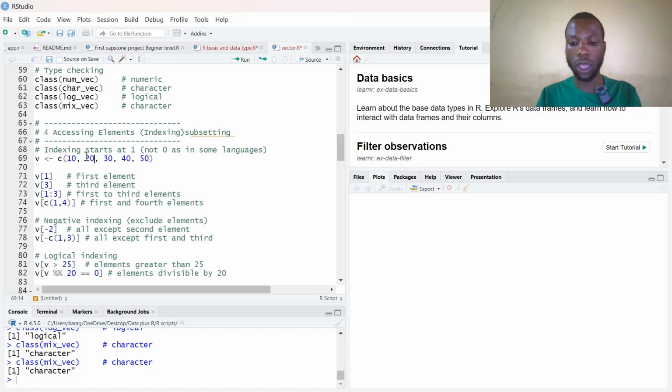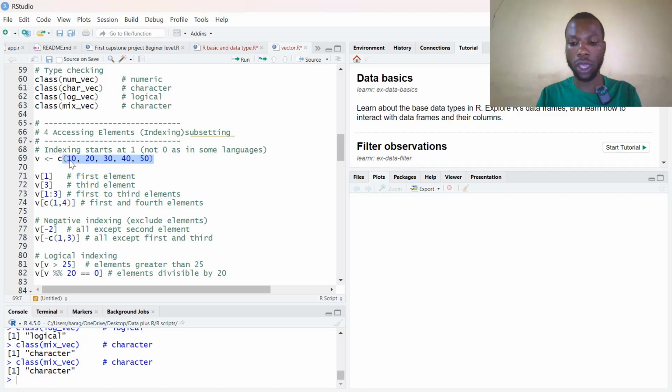For Python, we count from 0 up to n minus 1. So if I have 5 observations and need the value in position number 5, I will use 4. And if I need position number 2, I use 1.